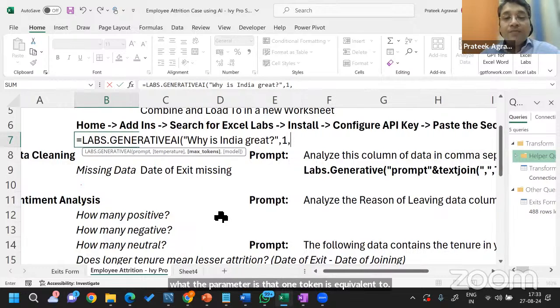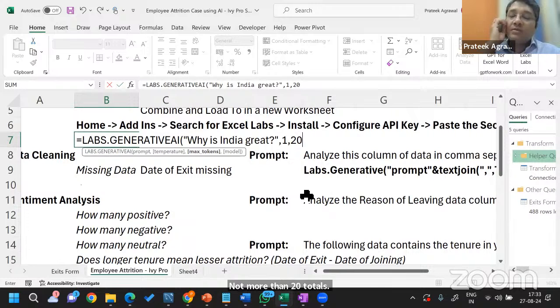So if I write that I want the response to this question to be, I don't know, maybe not more than 20 tokens. If you don't put a maximum, it puts a maximum of 1,000 tokens. And if you want to know the real-time pricing per token, you can definitely Google and figure out the pricing of OpenAI models based on tokens. It gives very nicely for 1 million tokens, 10 lakh tokens, how much money, how many dollars they will charge.